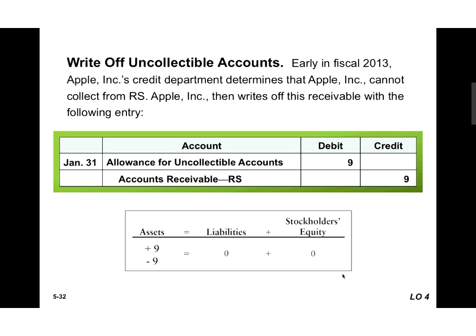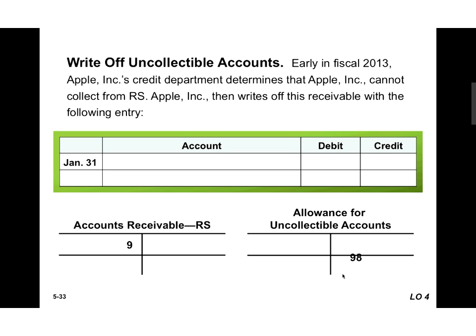Remember, we couldn't identify it. So we're saying, okay, well, this customer is not going to pay us. Let's just get them off the list of customers so it doesn't junk up, it doesn't obscure everything that is good. Let's get it out of there. So when we write off an account, we are saying this account's never going to pay us. Let's get it out of accounts receivable and let's get it out of the allowance account. Okay, so when we do that, we post that entry: we debit the allowance for uncollectible accounts, we credit the accounts receivable, okay?